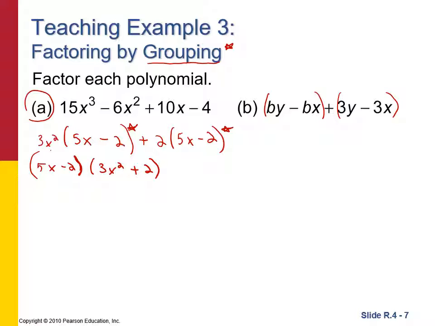This is an easy technique, just factor one side, factor the other. Why don't we factor b out from here, and we have y minus x. And then we're going to factor a 3 out from here, because there's a 3 on each side. And you're left with y minus x. So again, we're going to pull out these like terms, y minus x, and you're left with b plus 3. Okay, so again, does it look any simpler? No, but it is a technique that you will use as our problems get more complicated.